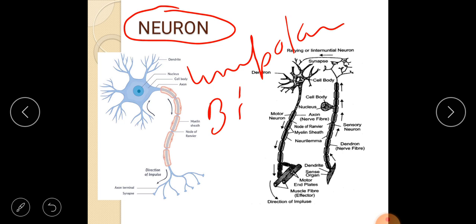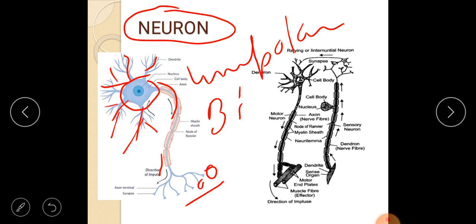Now, what does each neuron consist of? It consists of a cell body. This is the main cell body, and it has a long extension which is known as the axon. This axon ends in terminals, which are normally called the nerve endings. Each nerve ending has swollen knobs which are called the synaptic knobs, and it has small branched extensions coming out from it, which are called the dendrites.